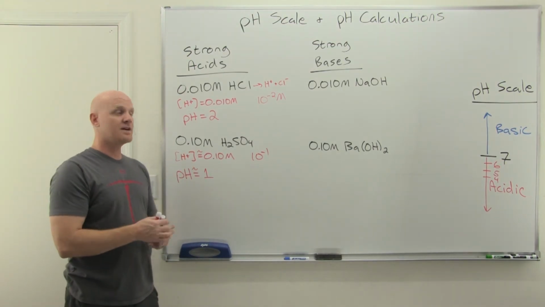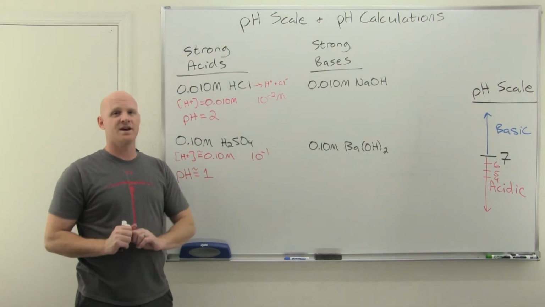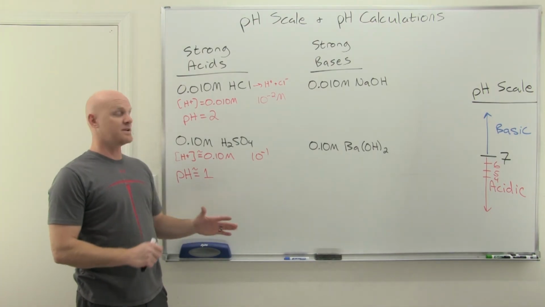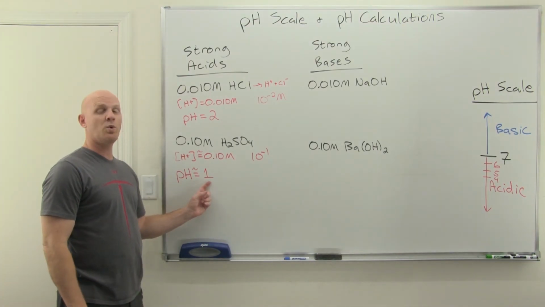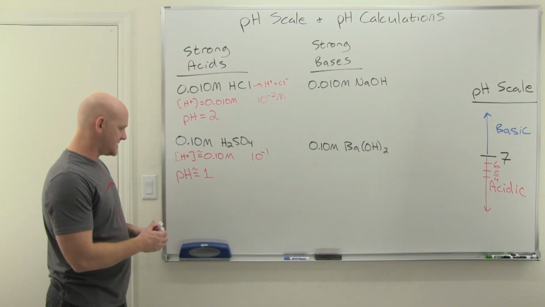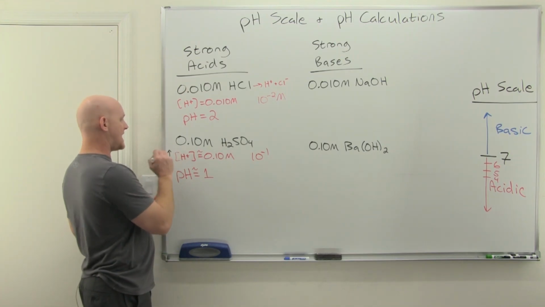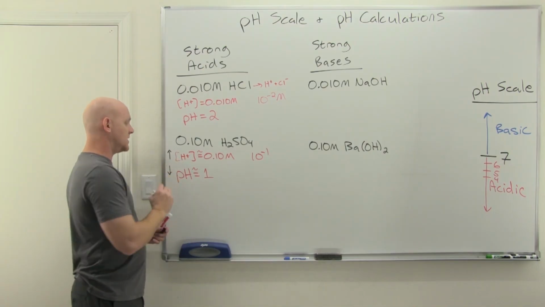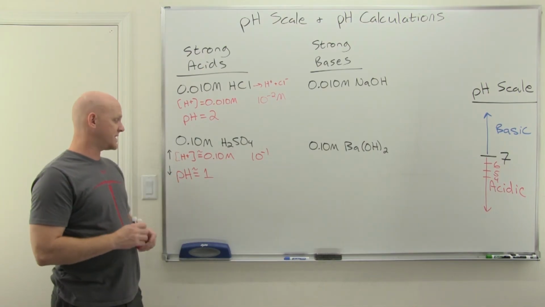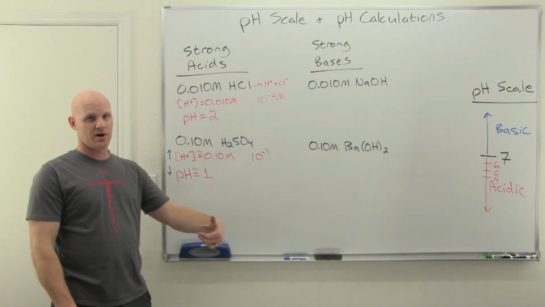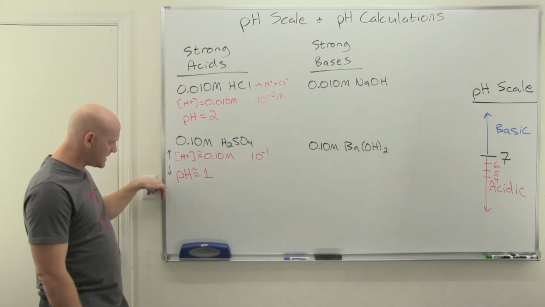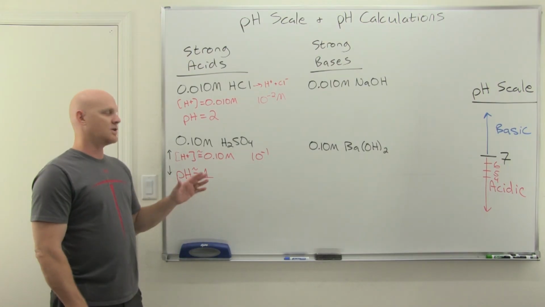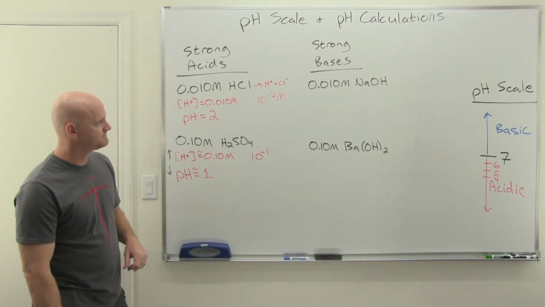Now, if you did try to figure this out exactly, and you don't have the tools to do it just yet, but in the next chapter you might, but we're not even going to ask you this in the next chapter though, but if you did, the pH would end up coming out to like 0.99. And so the idea is that because the H plus ends up a little higher, with a little more acid in there, the pH ends up a little bit lower. And you should realize there's this inverse relationship because P means negative log, then as H plus goes up, pH goes down. And again, technically this wouldn't be a pH of 1, it would be like 0.99. But it would be very close to 1.